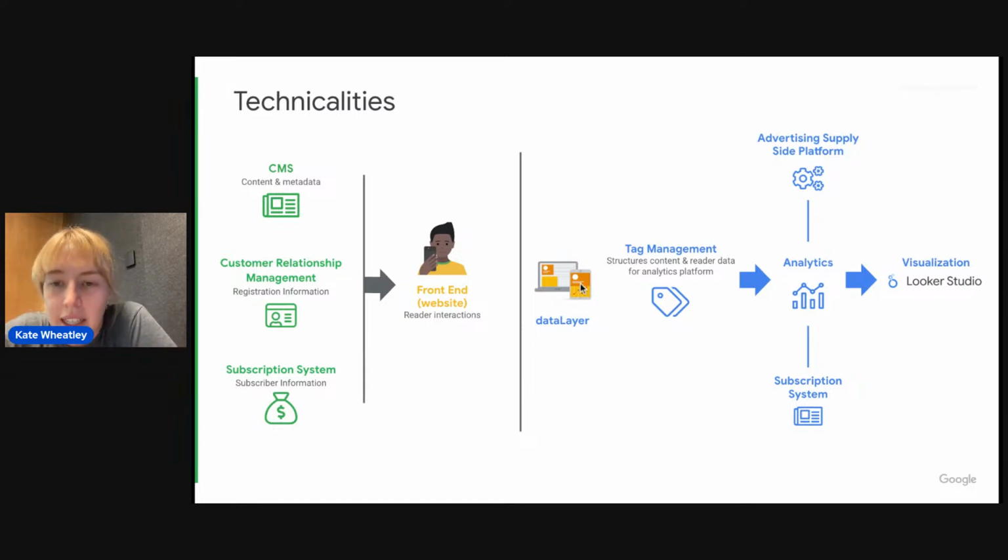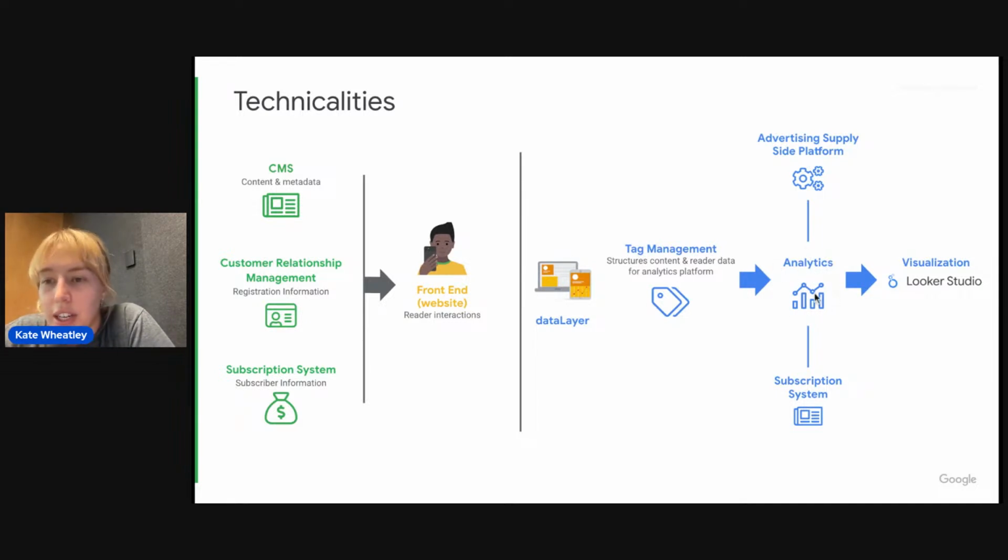So from the data layer, that's where we can use Google Tag Manager or any tag management platform to really easily collect those data points in tags. When it's in the data layer, this job becomes really easy. It becomes something you can do without knowing basically any JavaScript at all. From Tag Manager, it gets sent to Analytics, so in our case, into GA4.